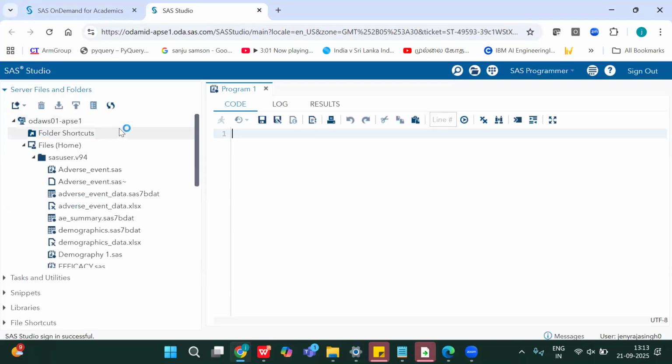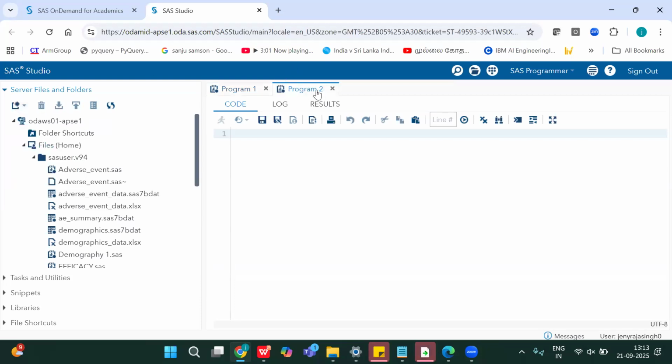Okay. So as I explained in the previous class, this is SAS on Demand. This is the web version. For this, you need not install any software. Simply you have to register on the SAS website. To use the program, on the left side there will be something called Server Files and Folders, and under that there will be a setting-button kind of icon. You have to click that, and then click SAS Program.